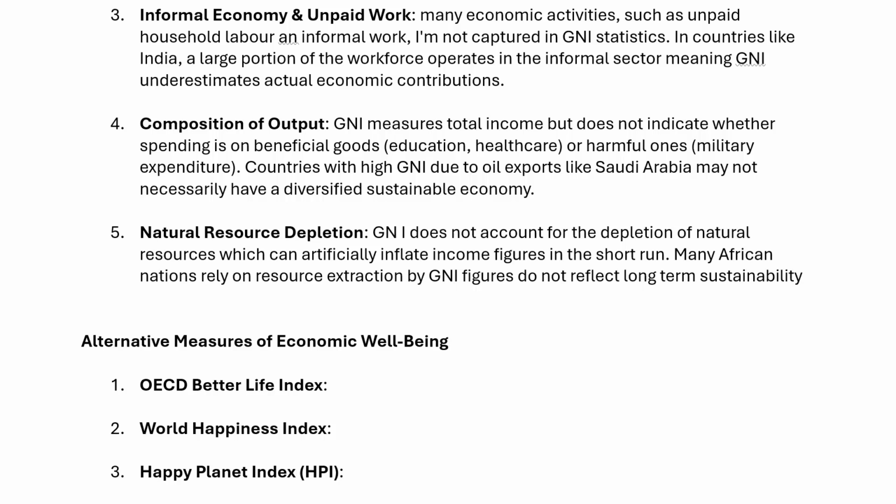So, for example, if your country just primarily digs things out of the ground, well, those things are going to run out at some point. So yeah, you could have a high GNI statistic in the short run, but when those non-renewable resources run out, your economy is not sufficiently well diversified to have a sustainable source of income in the long run.